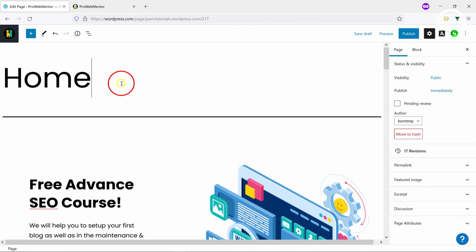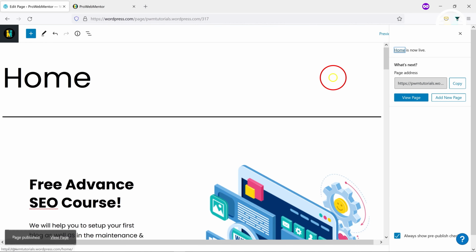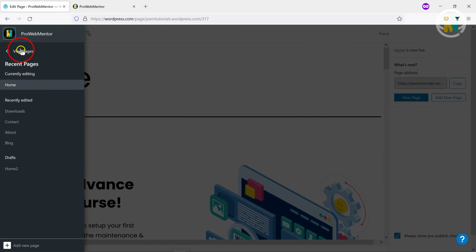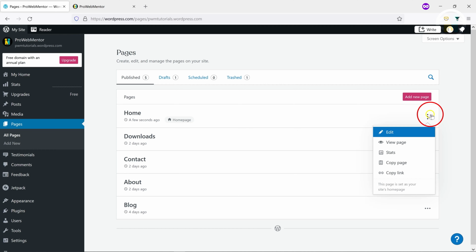In the end, add the title of the page, check the permalink, and if everything is fine, then publish the page. Now, set the home page as the home page, and then preview.